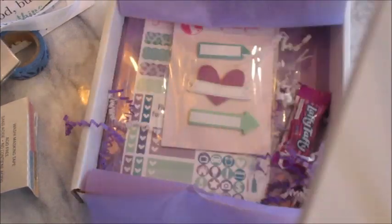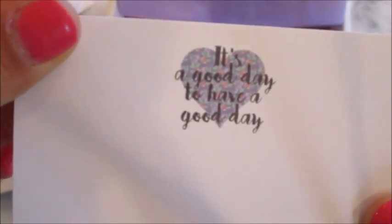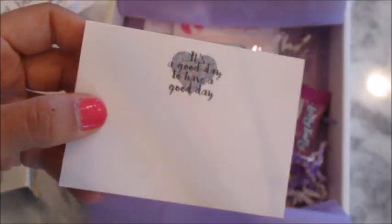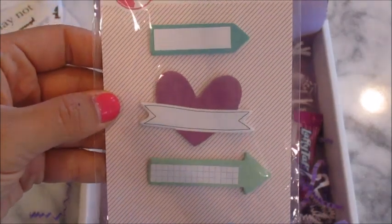We also have some Post-its here. I guess the theme is positivity — that's why the quote says 'Life is Beautiful.' These are Post-it brand and they say 'It's a good day to have a good day.' I love this! Rob is gonna say why am I getting more crap to fill up our place with — it's true, I have like a drawer full of notepads and Post-its.